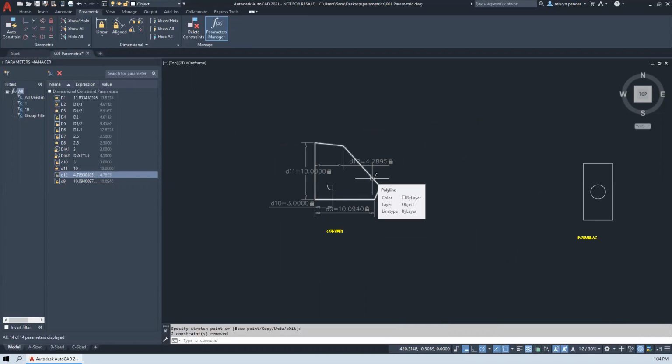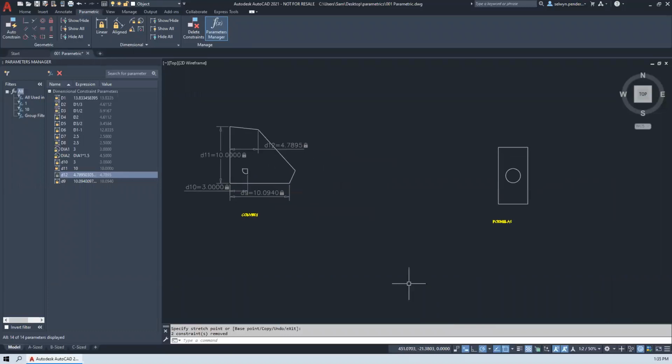So that's one object. It's just showing you that there are constraints applied to that one. If I come over here where nothing has been done, you'll see that there's no display of that small icon that we're seeing here. That icon will display whether that's shown or not. At the moment, I have Infer Constraints turned off. Infer Constraints is for when you're drawing, so we'll have a look at that shortly.